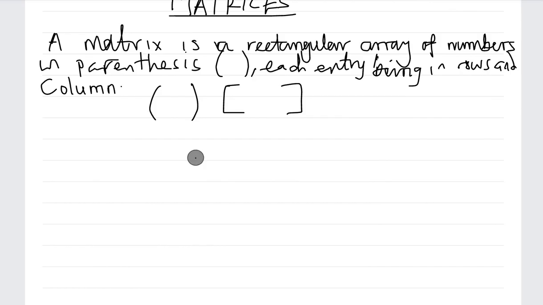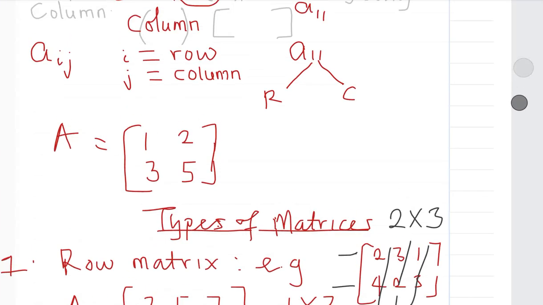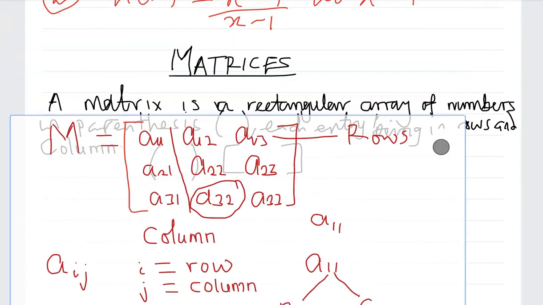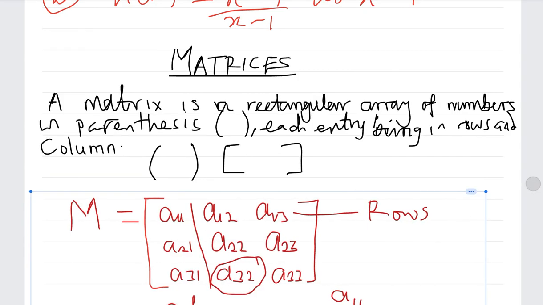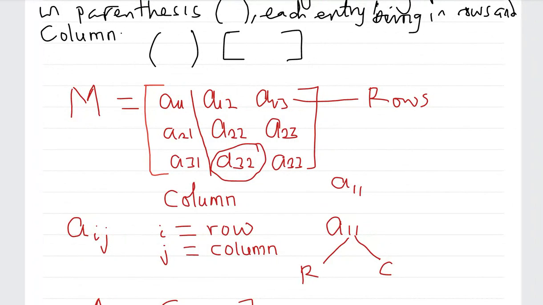So now we are going to take it further. If you have to take it further, we have some things that we must know. There are certain things that we must know. And what are those things? These are some of the things that I've brought out here. So the first thing is the order. There is something called order. Now, how do you know the order of a matrix?